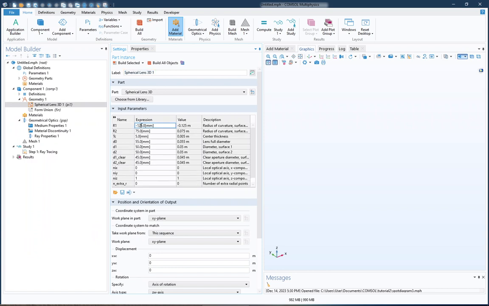For the lens that I'm using, my first radius is going to be 60 millimeters. And the second, we're using a convex lens, so it's going to be positive and then negative. It's going to be 60 millimeters for the first radius and negative 353 for the second. And the center thickness I'm going to have as 4, and then the diameter of the lens I'm going to have as 25 millimeters. And I'm going to select all of these to be 25 millimeters.